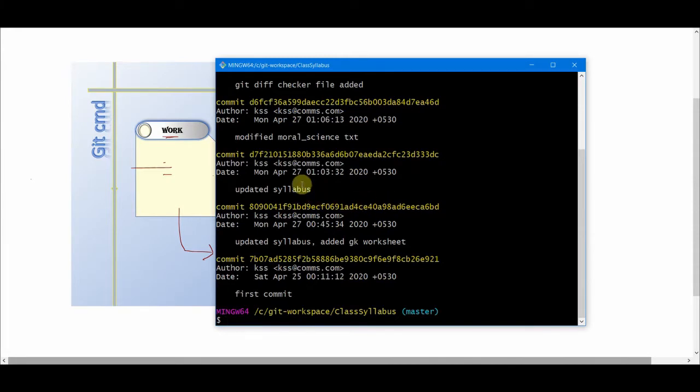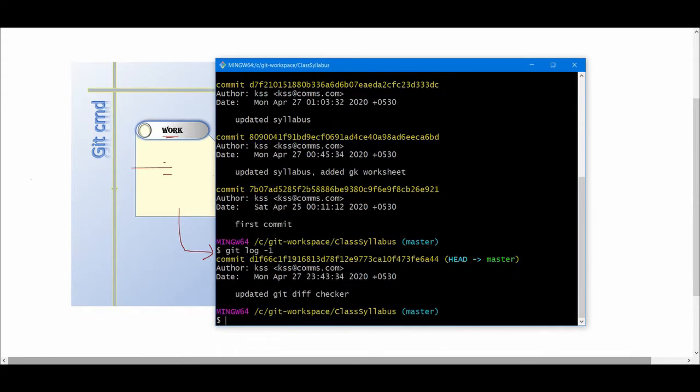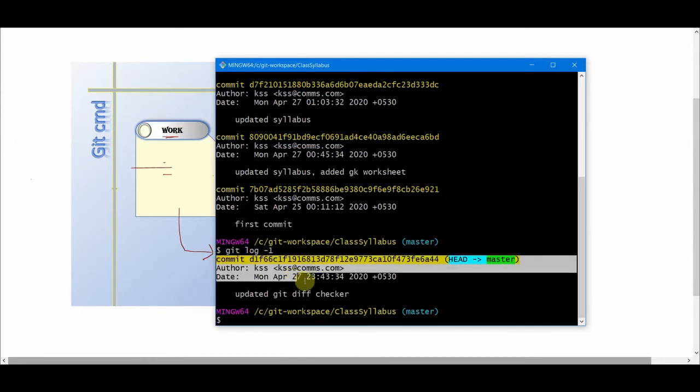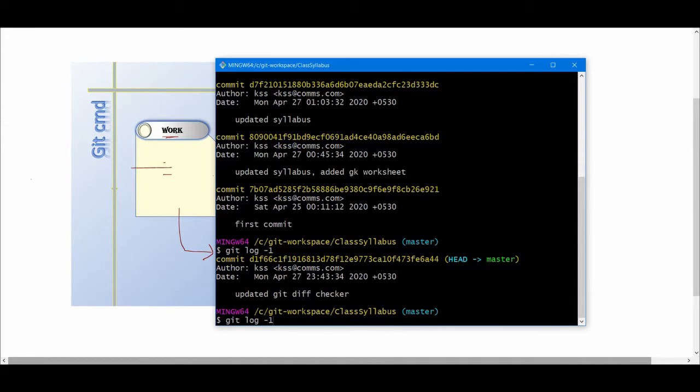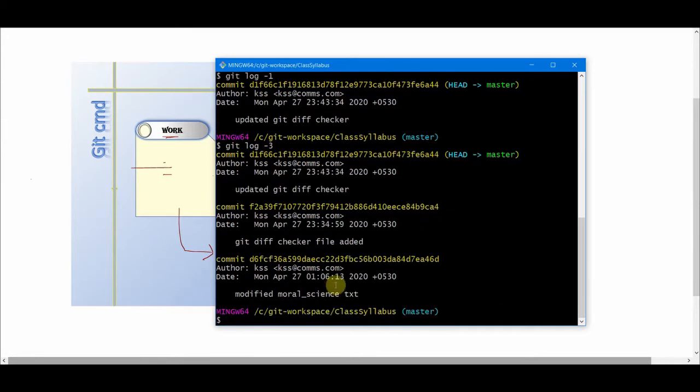So most of the time people don't want to see all the commits because it will be very huge and it will start from the first commit. So there are a lot of options with Git. One of them is git log minus the count of the commits which you want to see, and if I provide -1, it's going to give me the latest last commit in here. Similarly you can do 2, 3 or whatever. So these are the last 3 commits which you are seeing in here.